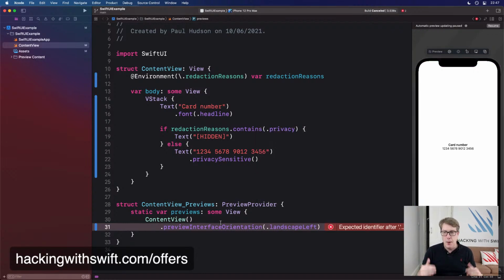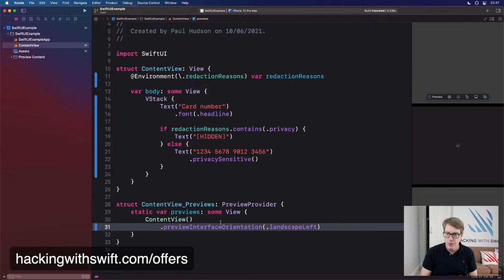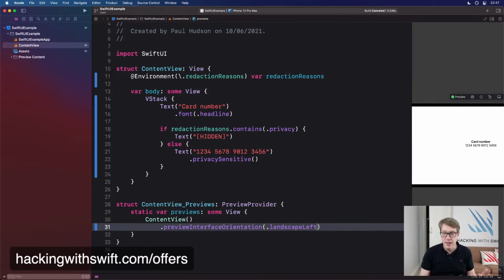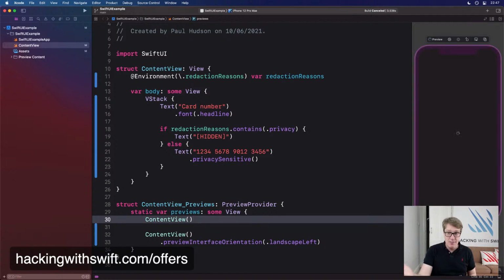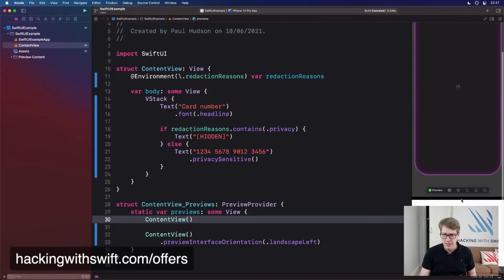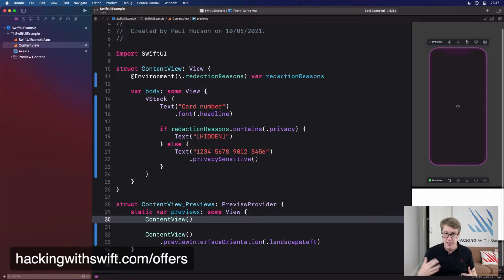So we could say, actually, I want to preview in landscape left, and when it finally plays back in a moment, it will, boom, be in landscape. It's a small thing, but if your app supports landscape and portrait, this is a real godsend because you can now just have them both back to back in your previews. You can say, I want to have content view and content view in landscape, and basically leave it running like this. Maybe zoomed out so you can see both, but just see them constantly as you're working, how it adapts to every layer as you're working. So it's a really, really nice way of working.